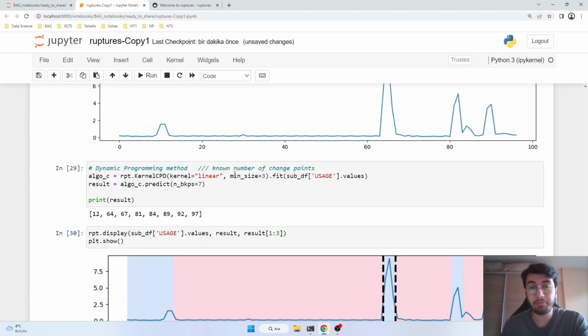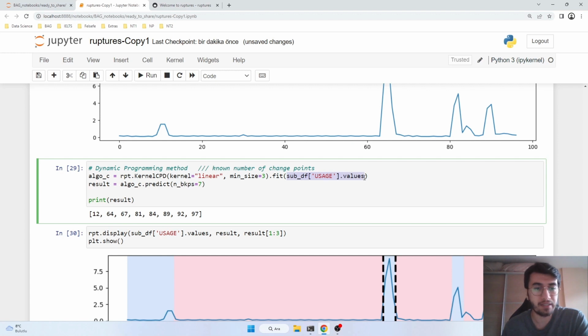And the min size argument means the number of samples between two change points, and we need to fit the data, our time series data. And as I said before, if we know the number of change points, it's called the dynamic programming method.